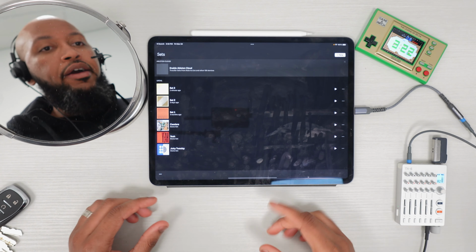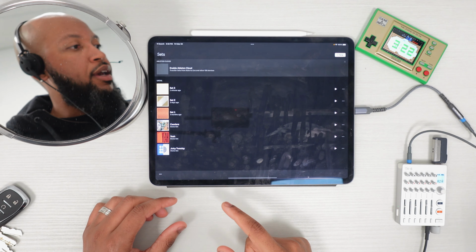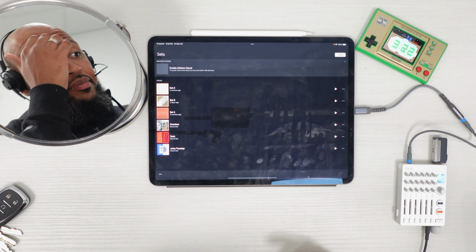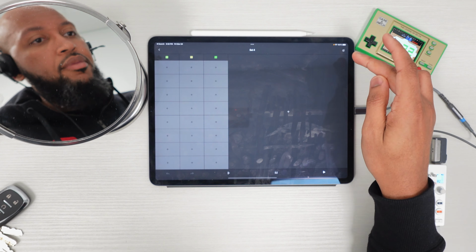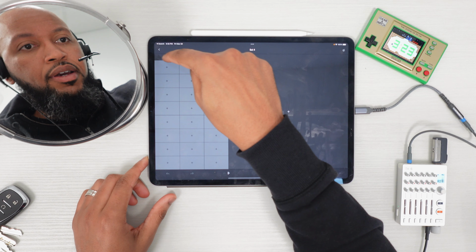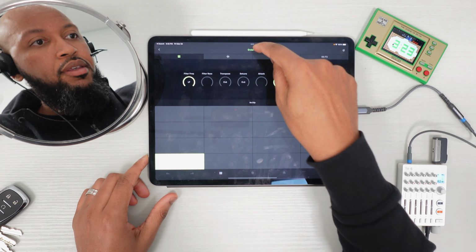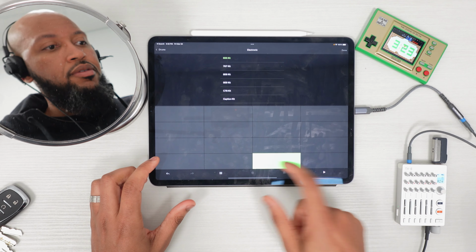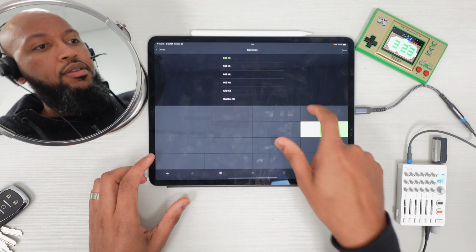Let's find out. All right, so I launched the app just now, and I'm met with this screen here. I'm gonna hit new. This launches a new set. If I tap this up top, these are different drum kits here. So if I hit 606, cool.